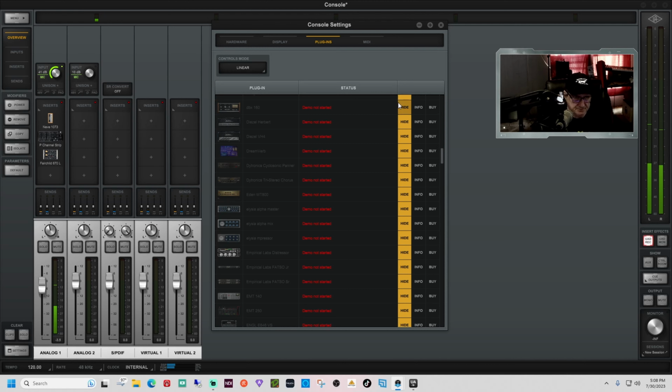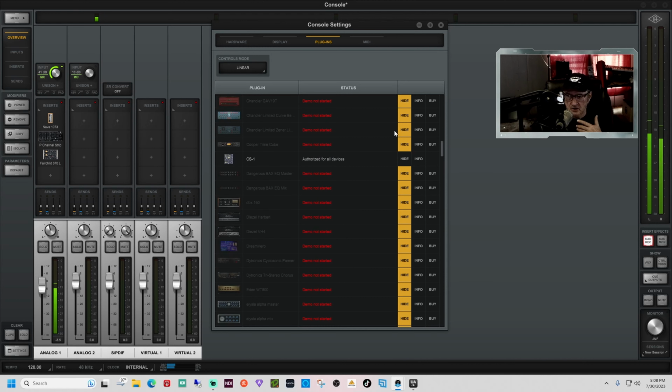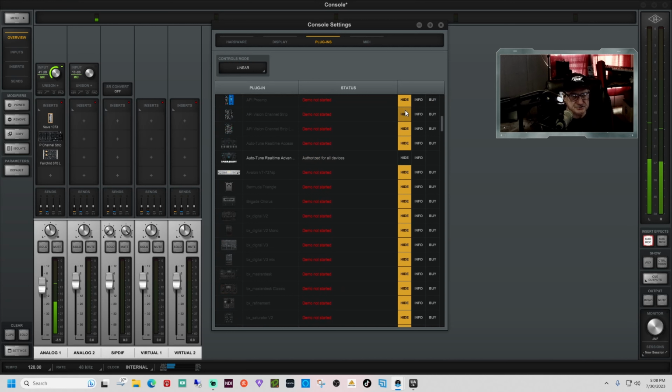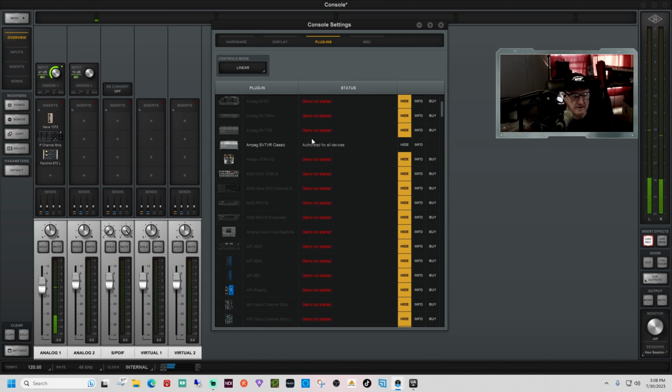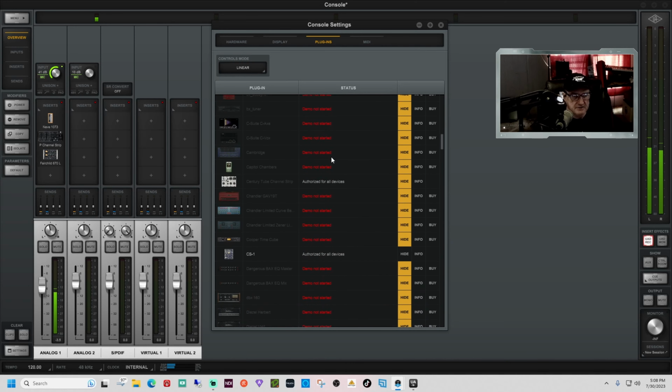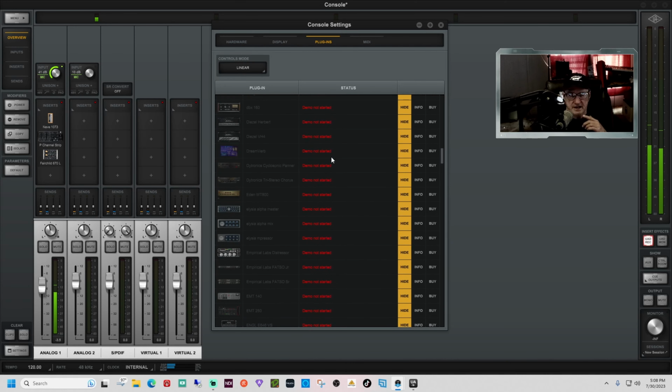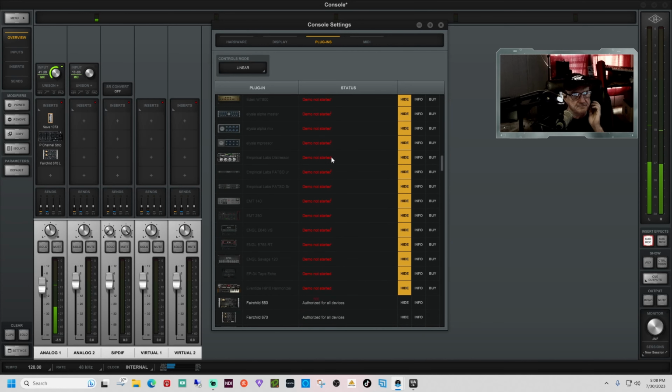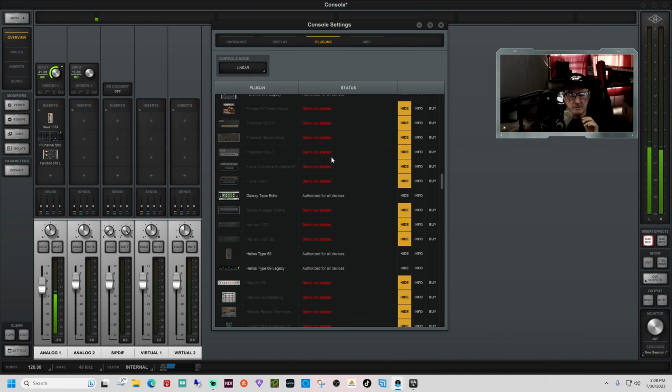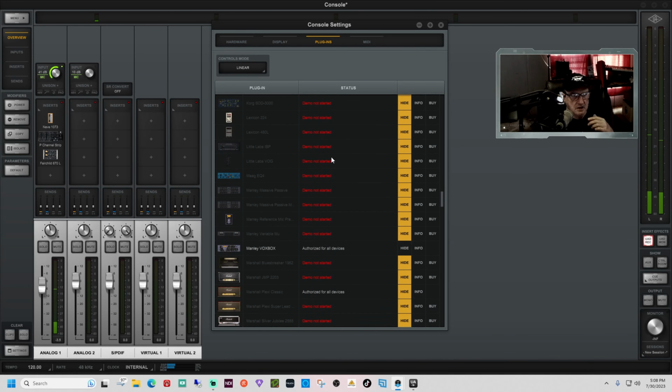The main difference is I have all the plugins that I own authorized, and anything that's just a demo I have hidden. However, when you first come over here, this may very well only show 8 plugins. That happened to me and another gentleman, and I think it's a very common problem. 8 plugins is not all your device comes with. In my case, mine came with 26.